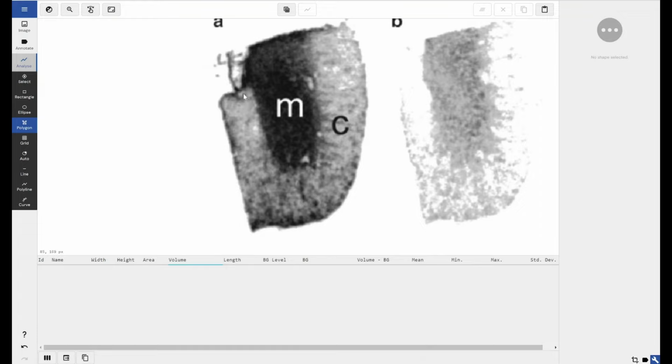So if I come along and just grab the polygon tool, the polygon tool is what we want to use when we're dealing with sections of images that are non-uniform. So this obviously doesn't fit into the remit of a square or an ellipse. It's a non-uniform shape, so I'm just going to left click and trace around the edge of the shape to define where I want to take my measurements from. And it's not perfect, it's hard to work out where the edge of the shape is.